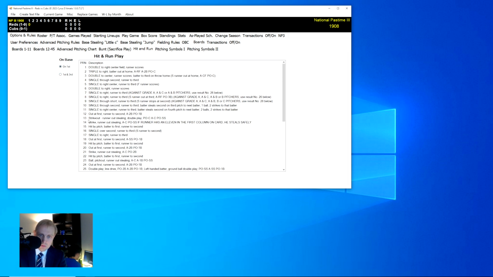And with a runner on first base, it's a strike and the runner's out stealing unless he has an 11 in the first column of his card. Now you know, when you've been watching me play this, why it is that I will always look at the card to see if we have that first column 11, because I worry a lot about that 14. I worry a lot about a good roll turning into double trouble.